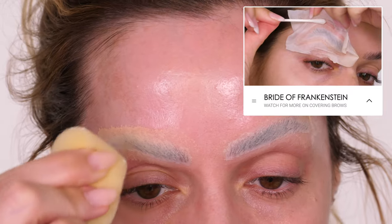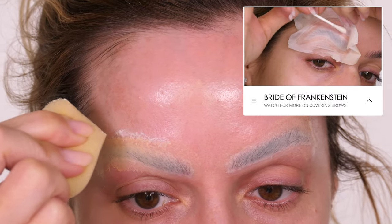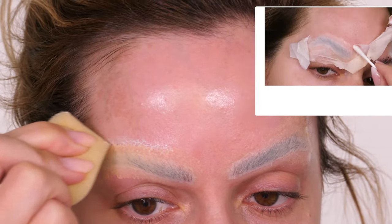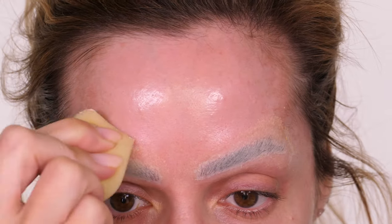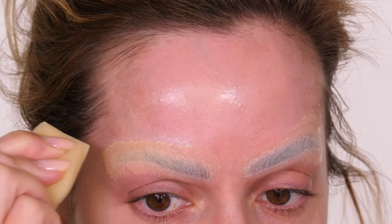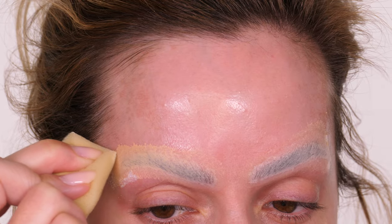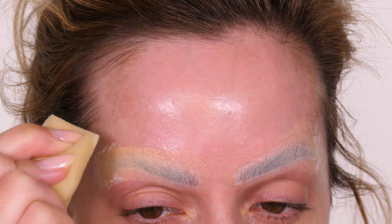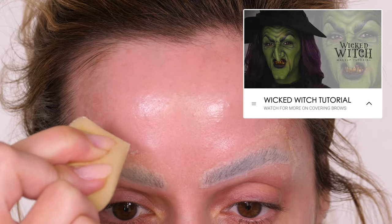To help blend in these seams a little bit further, I'm going to take a little bit of the cream prosaide and just blend that on the edges. It will just take the edge off and make it look a little bit more seamless. So hopefully out of those three methods, you will find something that works for you, something that is achievable, something that's affordable, or if you want to go the whole hog, you'll know how to do so now. You can also see this method of just covering the brows in my witch tutorial that I did on my friend Rihanna.